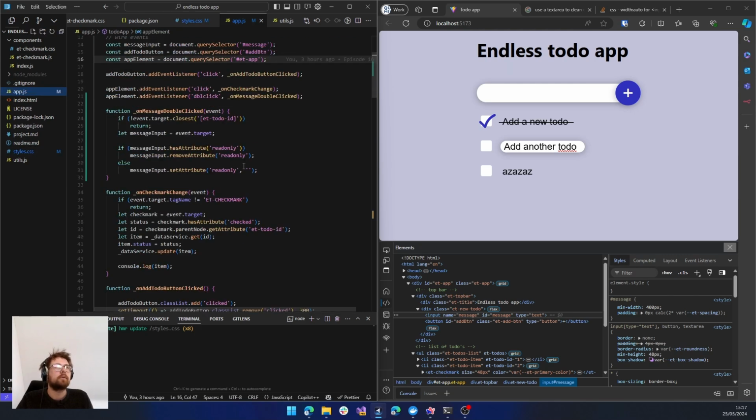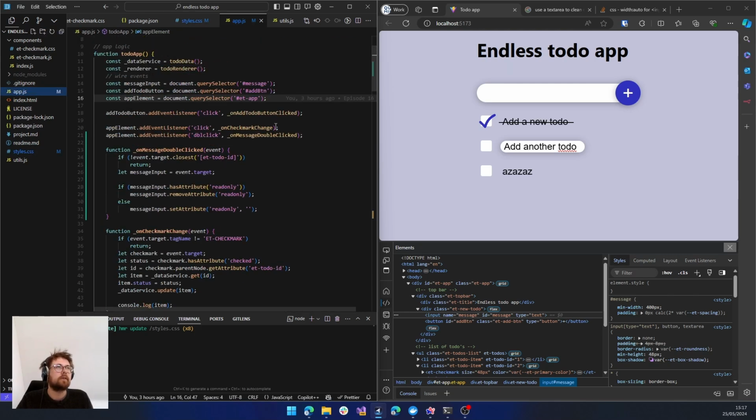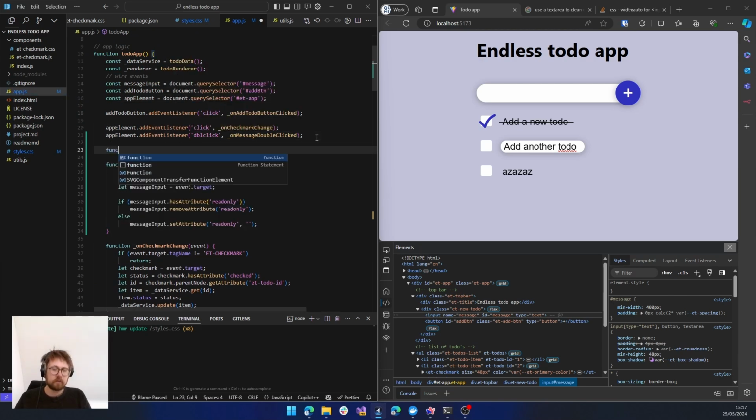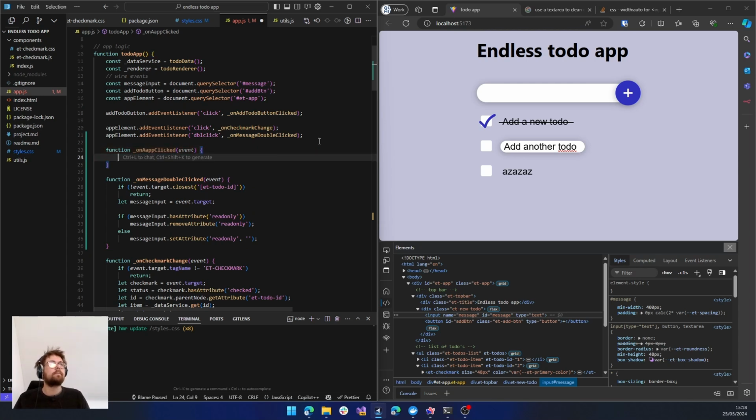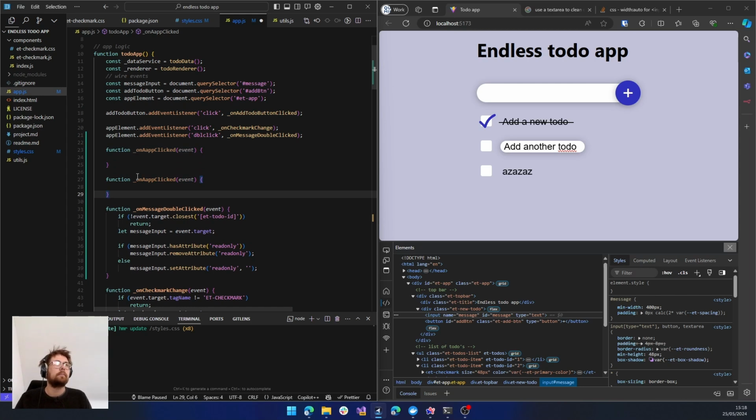But first, what I also want to do is make two extra functions, on app clicked and on app double clicked.